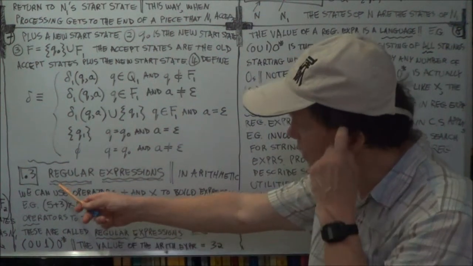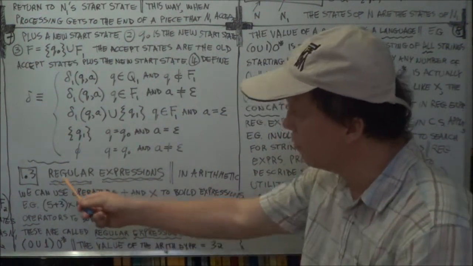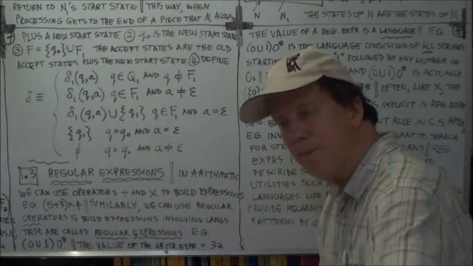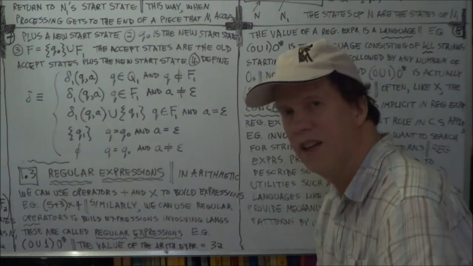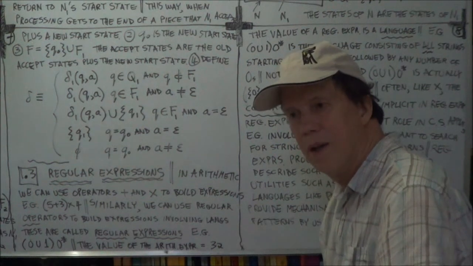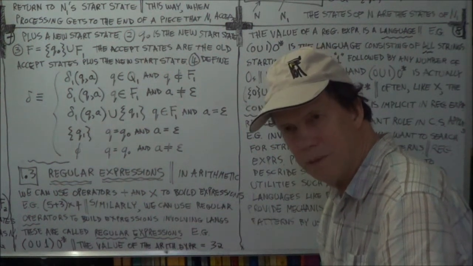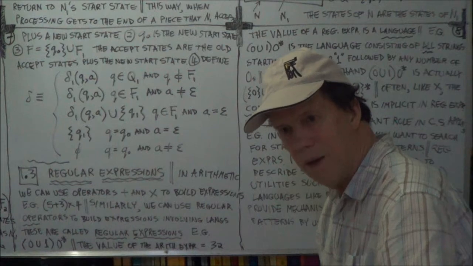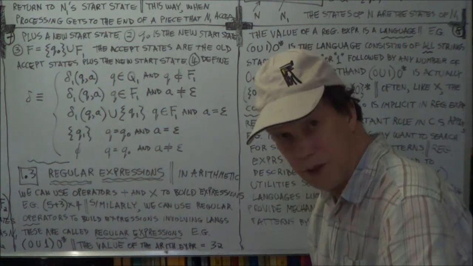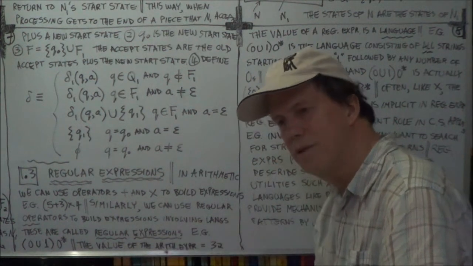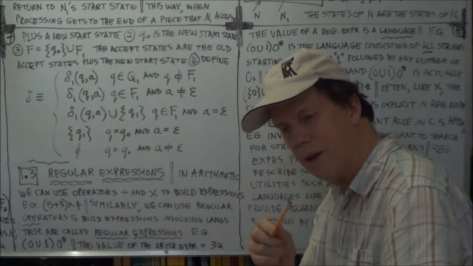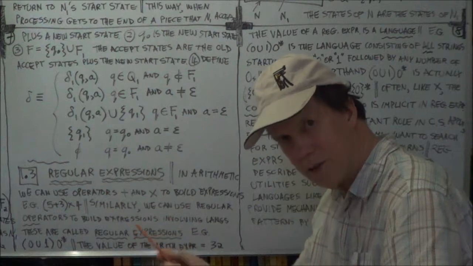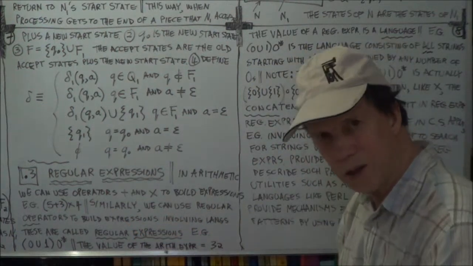Right? Well, now there's this third term, regular something. So it's regular expressions. Now, what are they? Well, let's start by analogy. Let's talk a little bit about something that you're familiar with, like arithmetic expressions. And then by analogy, we'll draw the analogy between an arithmetic expression and a regular expression. You'll see the analogy is quite close.